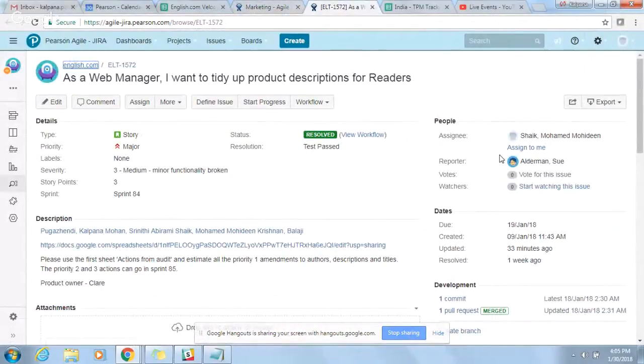ELT 1572. As a web manager, I want to tidy up product descriptions for readers. In the story, we have done all the changes you mentioned in the Google spreadsheet.